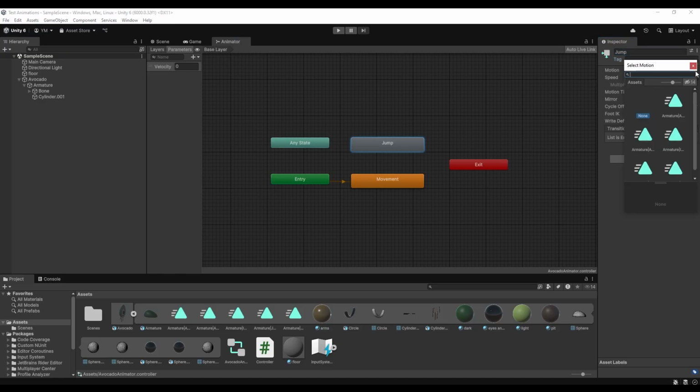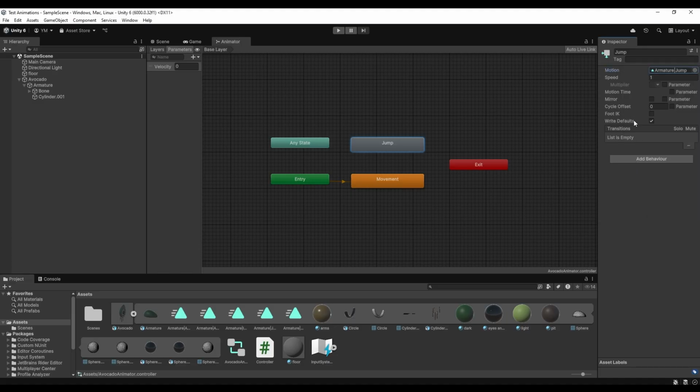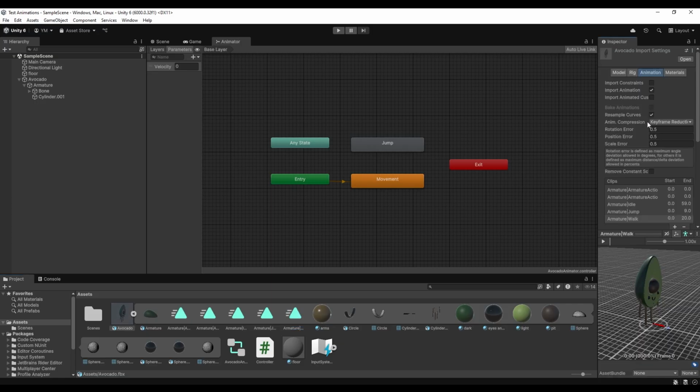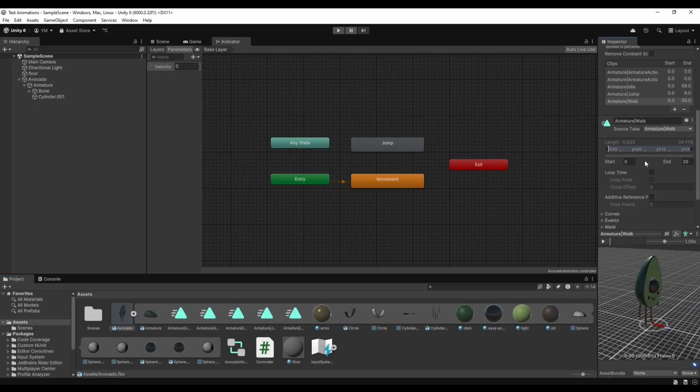Click the circle with the dot in the middle and find your jump animation. Okay. Oh, actually, also really quickly, I forgot to do this earlier, but for your walking and idle animation, click on it, go to edit, and then make sure that they're looping, because right now it will only play the walk animation and then sort of stop.